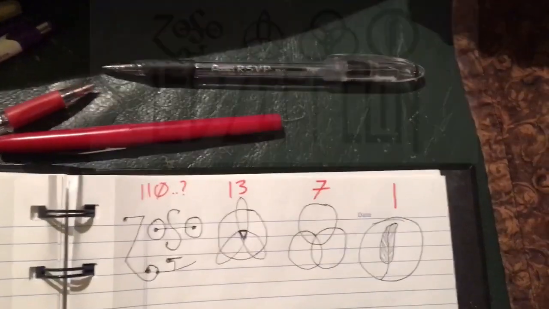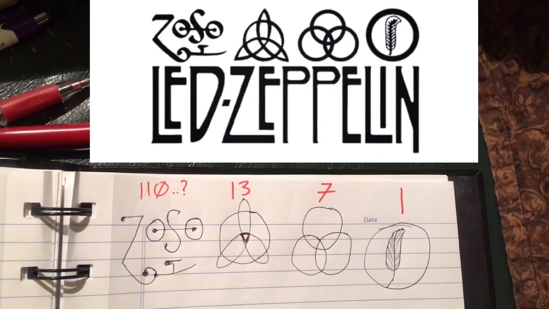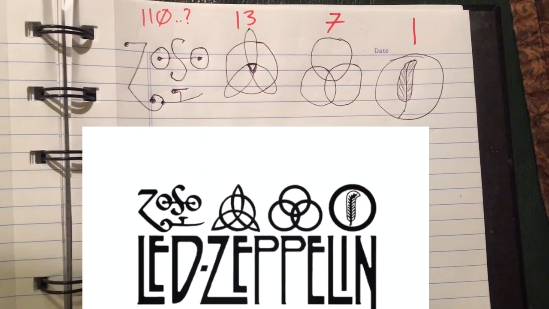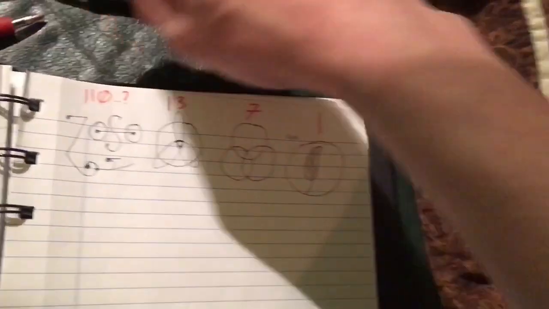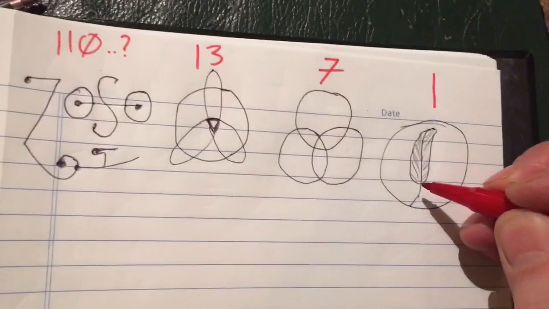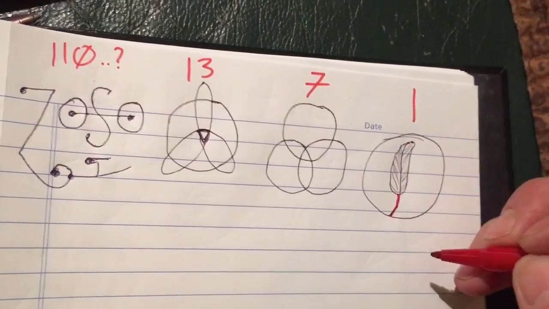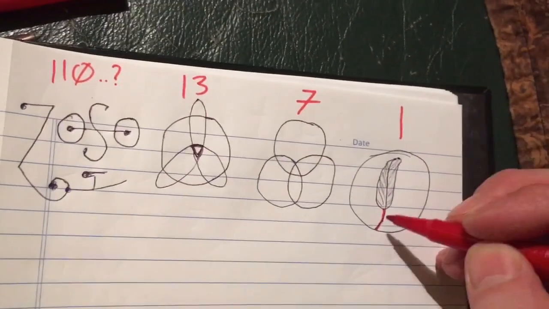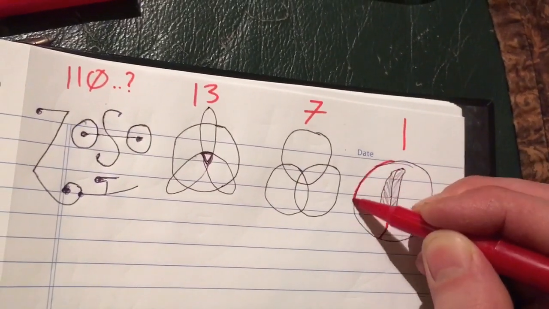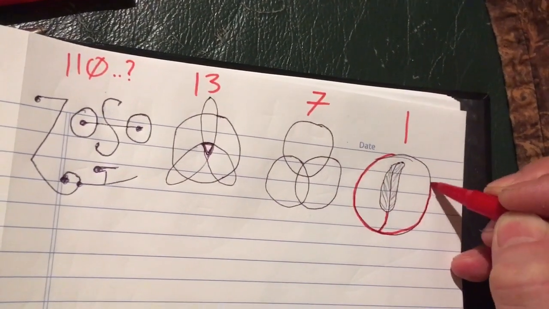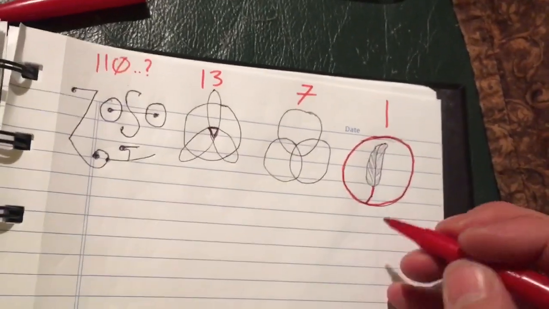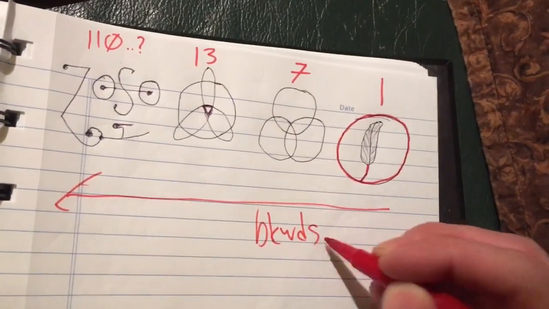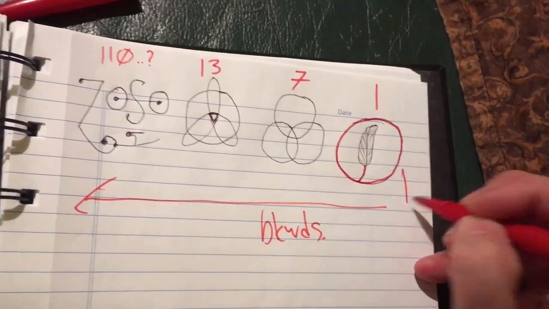I'm going to do this. Wait, how did I take that one? I left the top. All right, here you go. Okay, there. I'm going to decode this. Now this is obviously a 1, but it's more than a 1 because you can tell that the leaf here, the feather infinitely with all these little ones in it is touching the circle. So maybe that's your 1 of 1. Okay, and everything you create at the beginning, kind of funny, it's going backwards. That could be your 1 of 1.